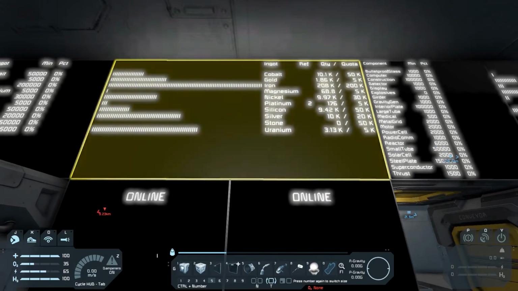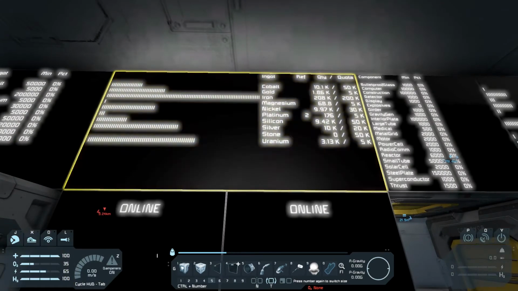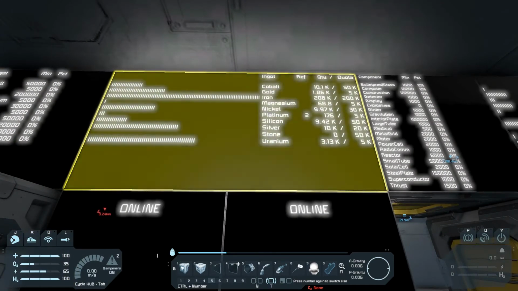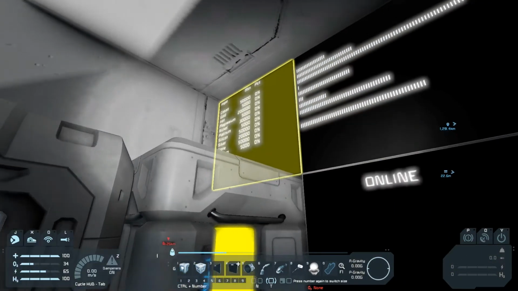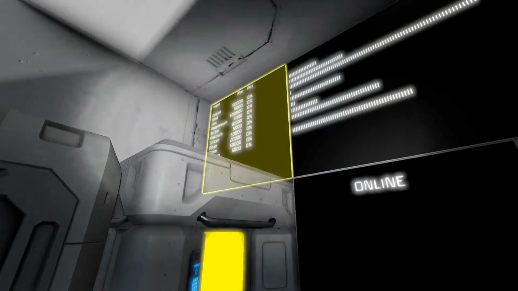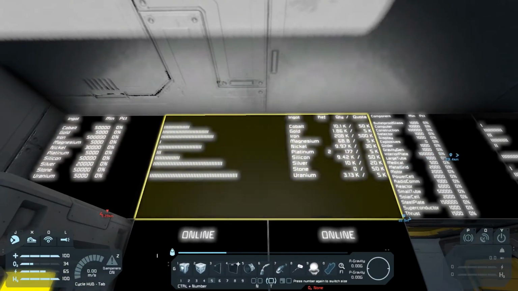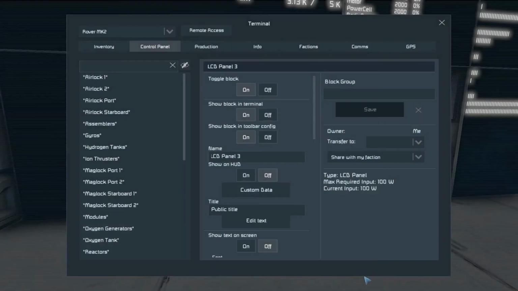Excellent. And we can also see the uranium that we have. Noting that stone is gravel, by the way. Just in case you're wondering. So we can see all that we have. We're over what we want on iron. So in fact, what I'm going to do is I'm going to go access this. I'm going to set this to 500,000. There we go. We can change these quotas later. Good, right.